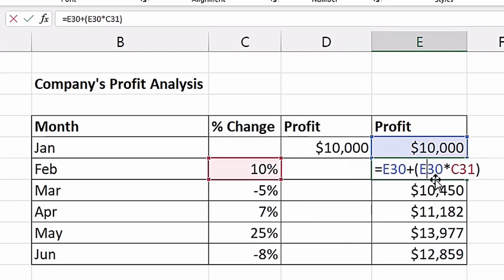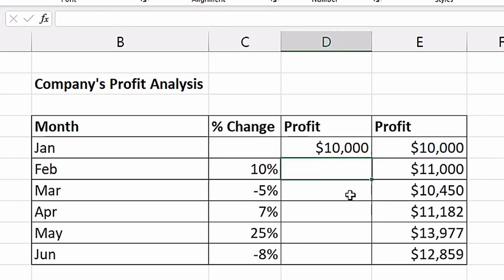So here I've done it using the two steps. The initial value, the beginning value, plus the change, that is the beginning value times the percentage change, which is this 10%. Maybe before I get these profits, this is what is going to happen. The value in January is going to be our beginning value for the month of February. And the value we're going to get in February is going to be our beginning value for the month of March. And then the value for March is going to be our beginning value for April. And it goes on like that.